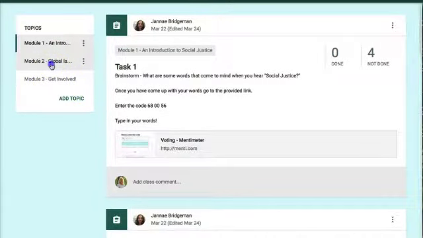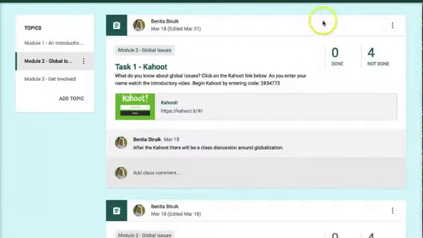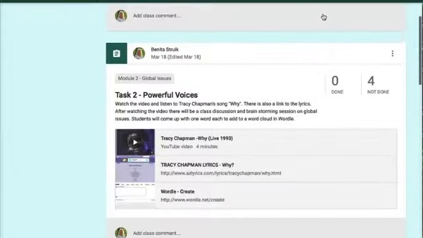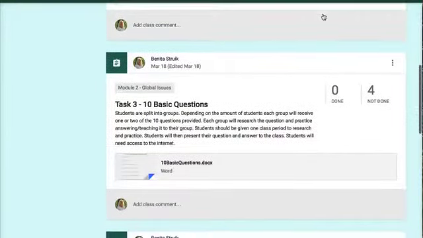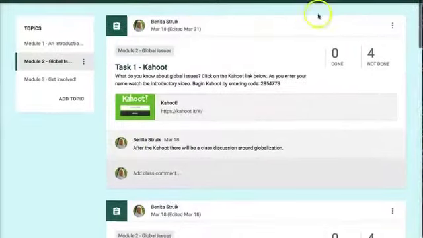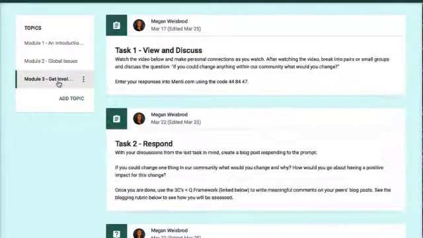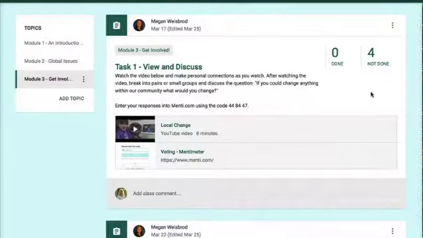And then when we look at Module 2, this is the one that I had developed, and I also included some different online and class components with Kahoot, looking at songs, looking at a video that talked about the 10 basic questions that revolve around globalization. And then lastly, Megan's unit brought everything together and ended with a wonderful simulation activity on social justice and bringing it back to being local for kids to understand kind of what's going on in their back door.